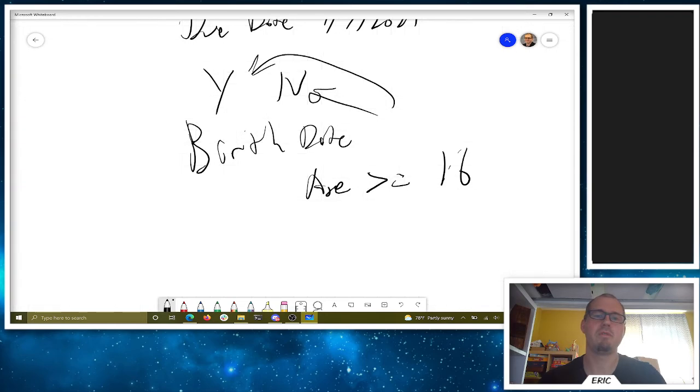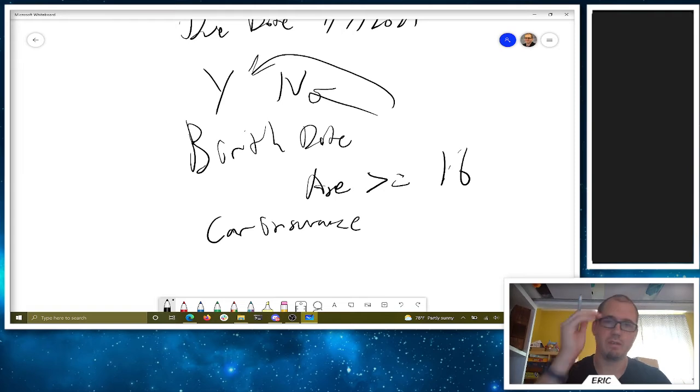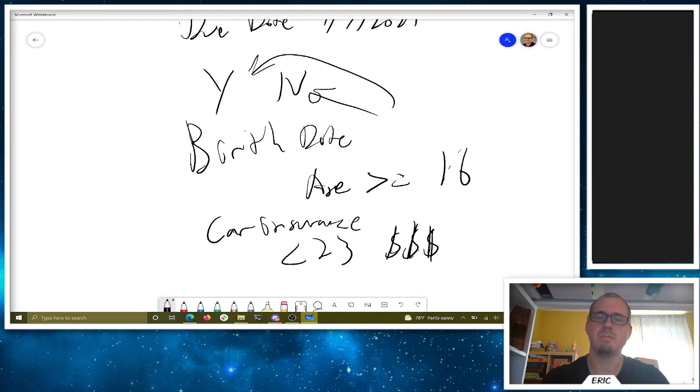Or perhaps if we were doing insurance, if we were going to sell you car insurance, one of the pieces of data they're going to use is your age, because if you are less than 23, I believe it is, you pay more money because you are statistically more likely to be in auto accidents, especially males, right? So they're going to get charged more for their auto insurance. So by looking at your birth date, we can derive some information. We can process it and understand what we need to do here.